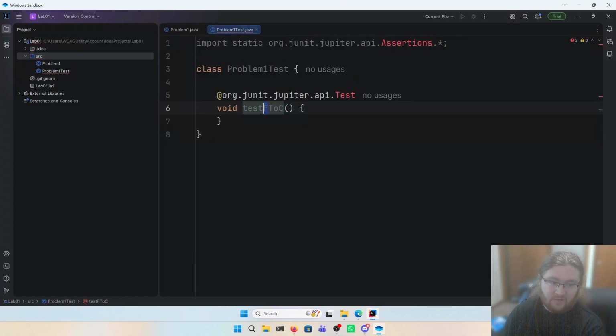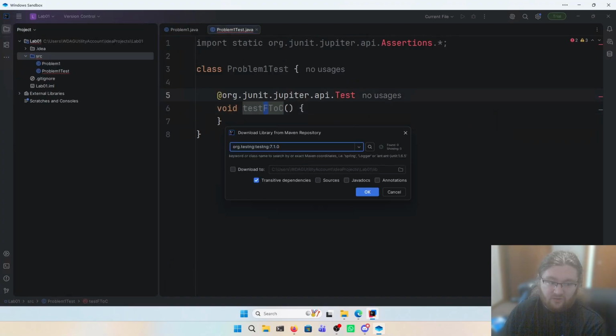and following Java's naming convention, we uppercase all words after the first word, although F2C isn't really a word, so you could argue to leave the F lowercase. It doesn't really matter. But now you're going to see a bunch of these red errors here, and that's kind of annoying. So what you might be tempted to do is resolve it by clicking this right here, hovering over tests and then adding TestNG to your classpath.